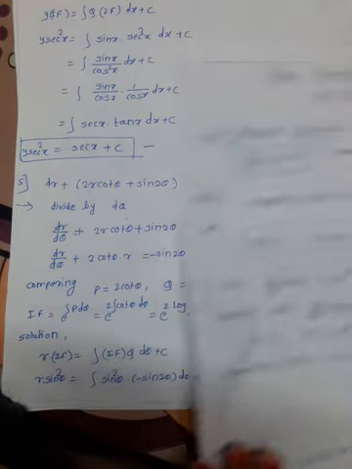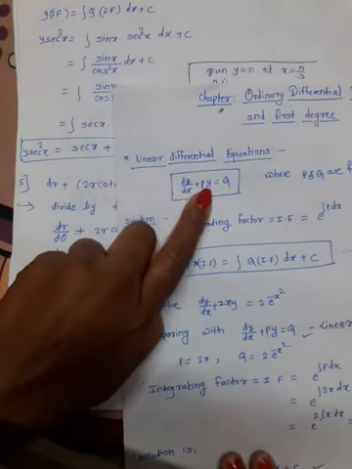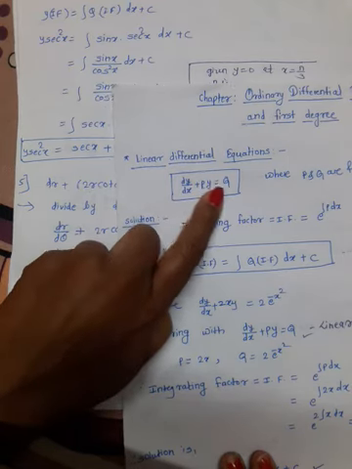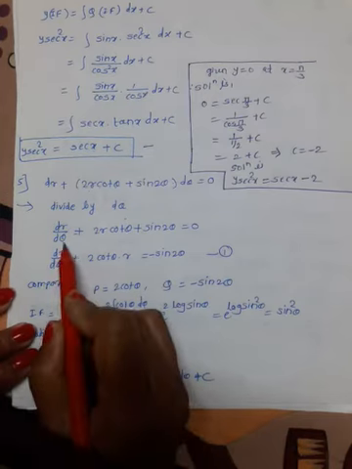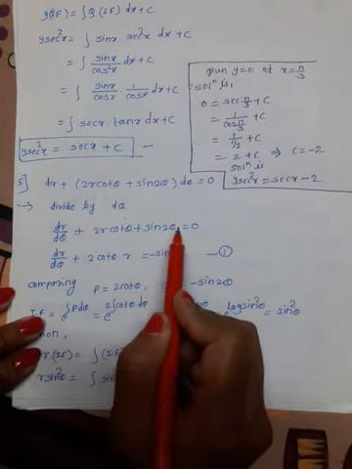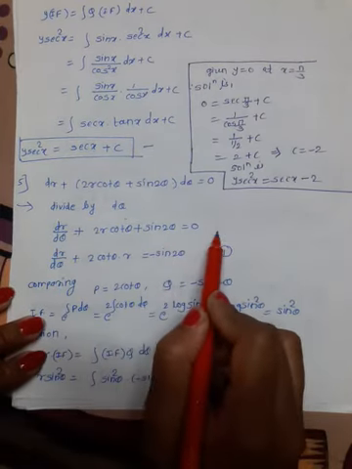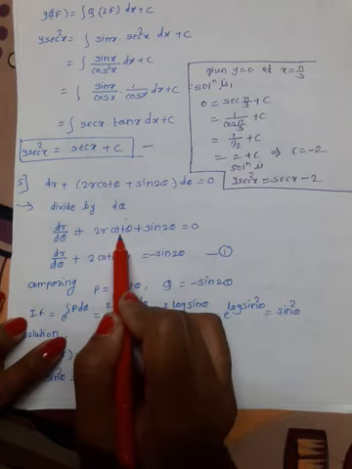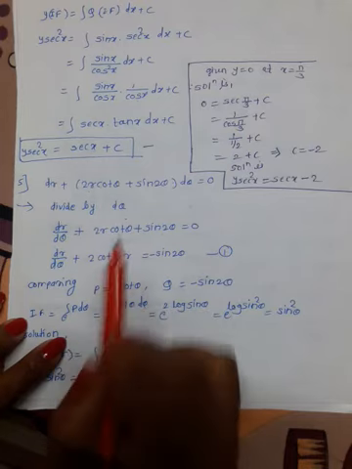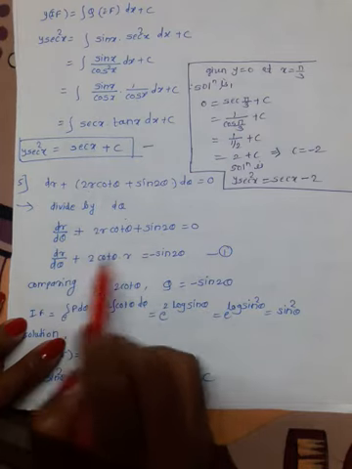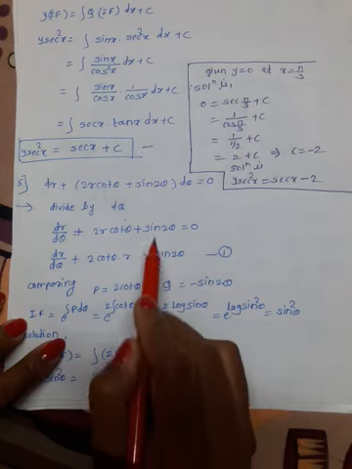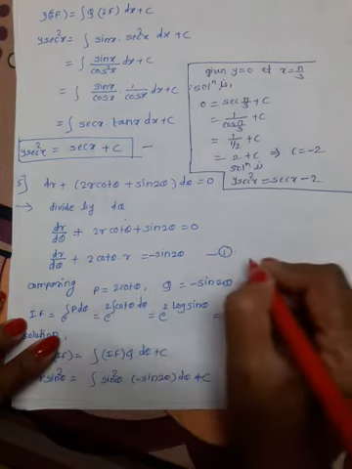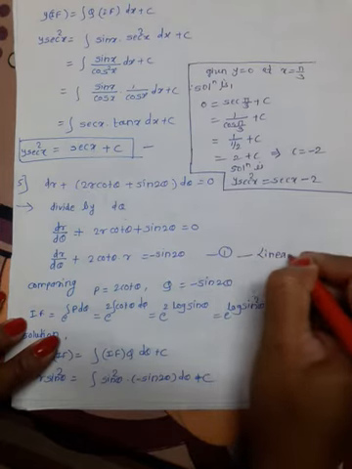Now in this equation, only the y term is on the LHS side. The rest is Q, meaning a function of x only, the denominator variable, that is theta. That's why only the theta term should be on the RHS side. Sin 2 theta is a theta term, and 2r cot theta consists of r. That's why this term is kept on the LHS side, and the other comes to the RHS side, we get minus sin 2 theta. Now this is the linear differential equation.